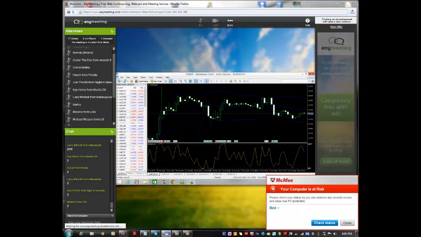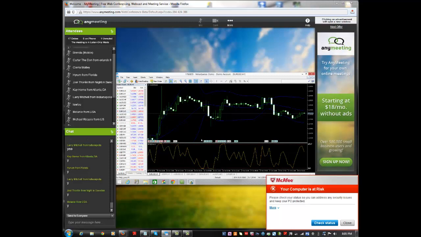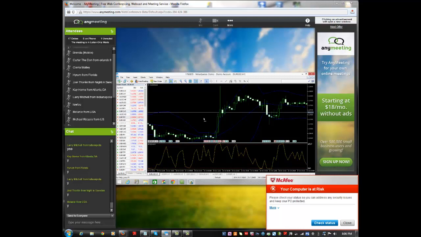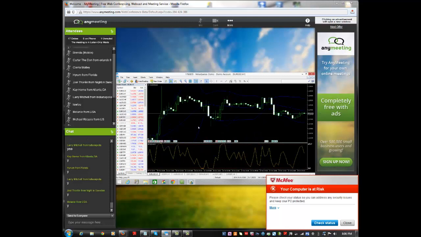So on MetaTrader, all of our green candles mean the market's going up, and all of the white candles mean the market's going down. The market can only do three things. And this gold line, the RSI, follows the market movement to a gist. It's an indicator. It's not perfect, but it does follow, okay? Now, the market can either go up, go down, or stay stagnant. It can look like this, just little lines, stagnant horizontal stuff. So knowing this, you know that the higher the market goes, eventually it's going to reverse.